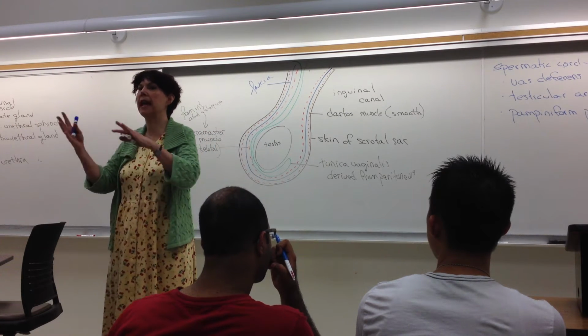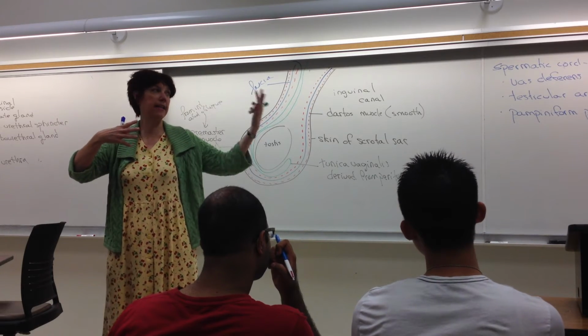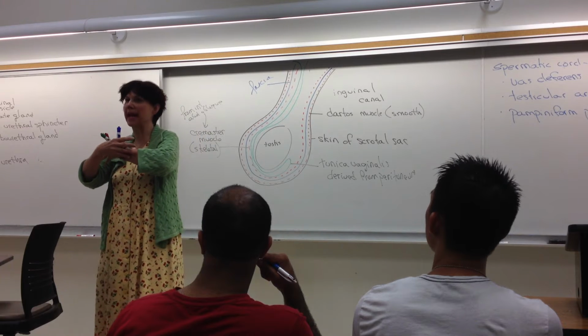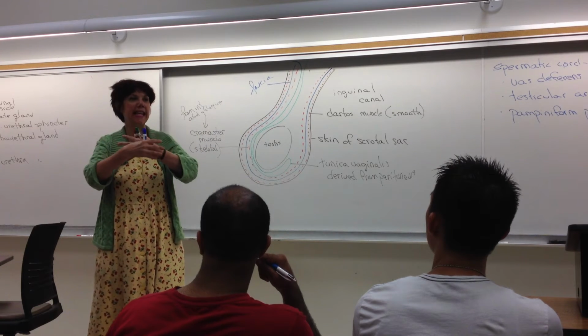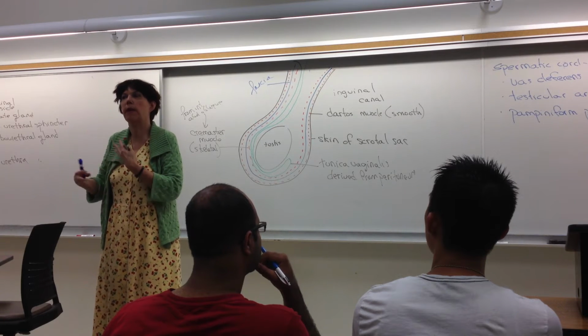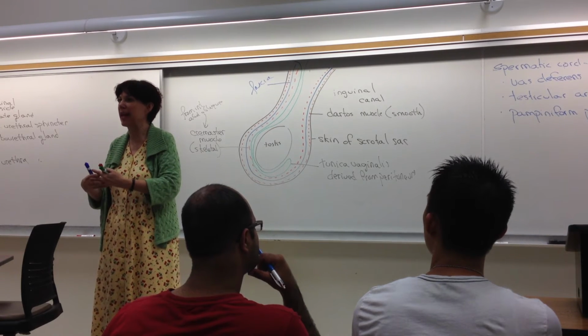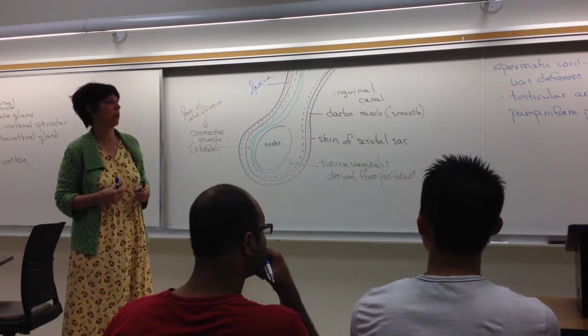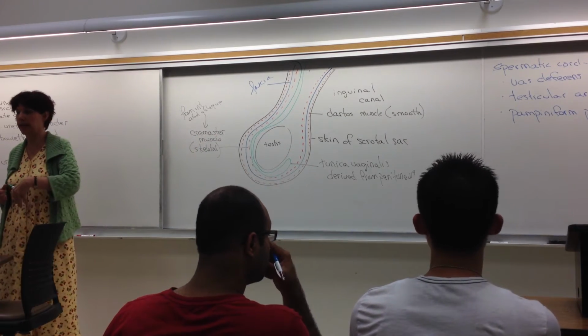So as blood flows out to the tails, it has a very similar countercurrent flow with the icy venous blood coming back in, and conserves that heat, warms up the venous blood as it comes back into the abdominal cavity, so the whale doesn't have to use additional energy to do that. And that's what we see here, is an exchange of heat between the testicular artery and pampiniform plexus.